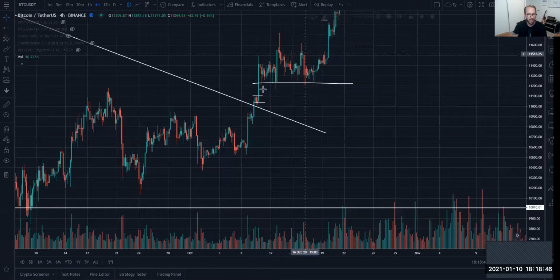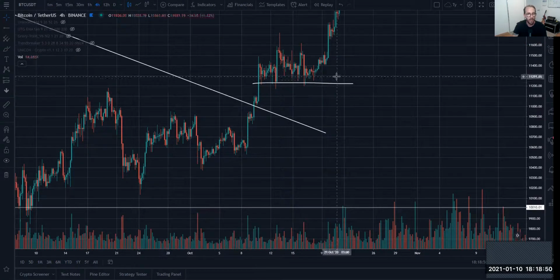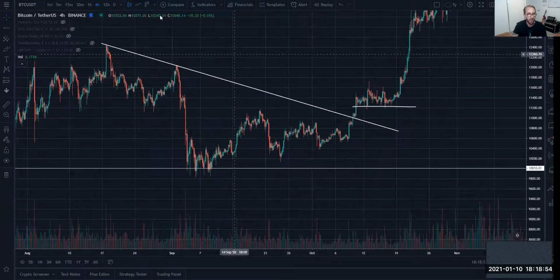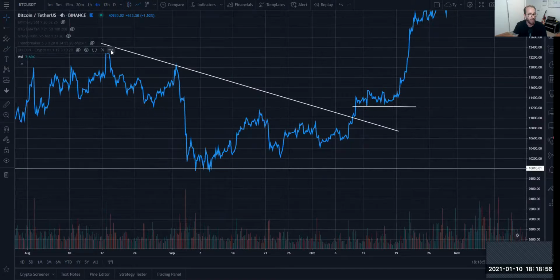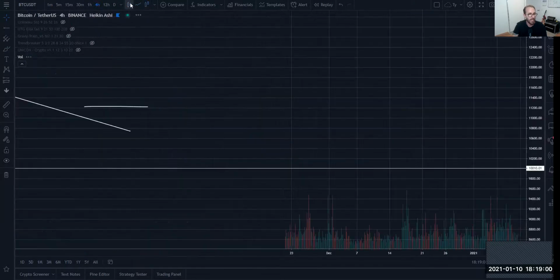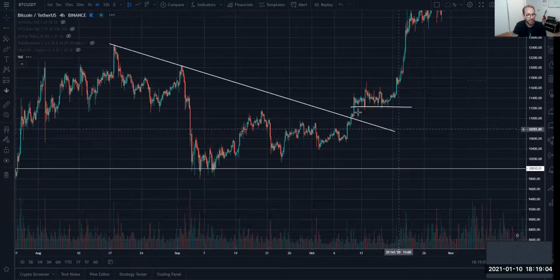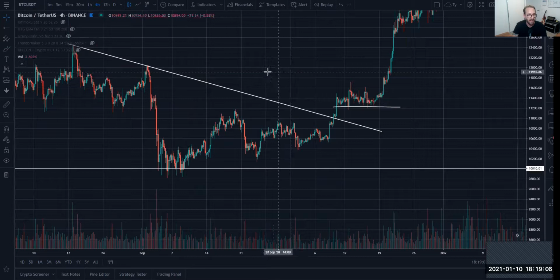But what a lot of breakout traders will do is they will wait for the break and the retest of the diagonal and then head back up. The thing about diagonal trend lines is that they are a little bit subjective. So I might draw mine a little bit differently if I'm using something like the blue lines, or maybe I'm using Heiken-Ashi, maybe I'm using standard trend lines. So it's always going to be a little bit subjective, and that's where using something like supply and demand takes the subjectiveness out of it and gives you predefined set levels.